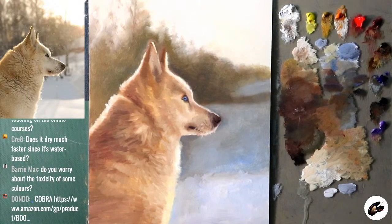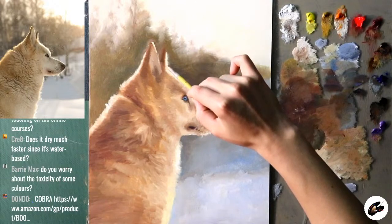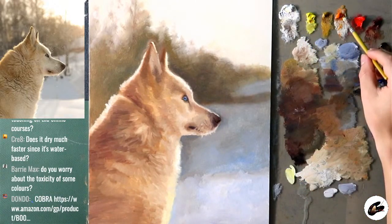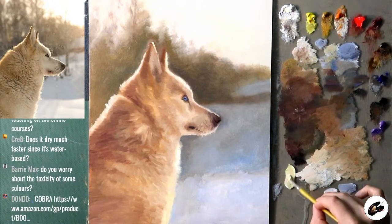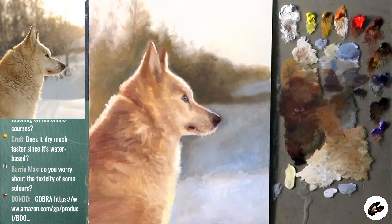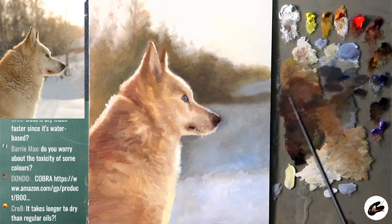Yep, so again, I want to make that point really clear. This is really good for a la prima technique, but not so much for classical, in that it takes its sweet time to dry. And with classical, you usually want it to be touch dry overnight, or at least in a matter of a couple days. Impasto time. And it's weird because they market this to dry. They say that this dries fast, but it doesn't. I don't find that it does.